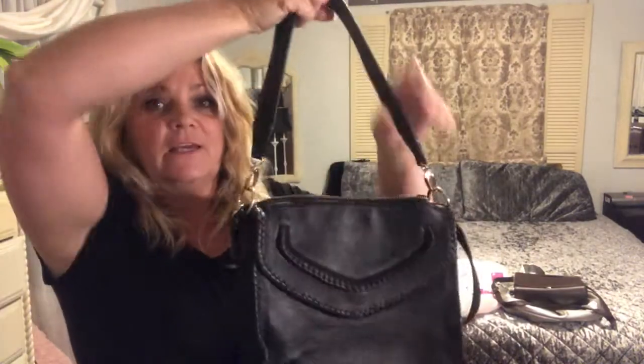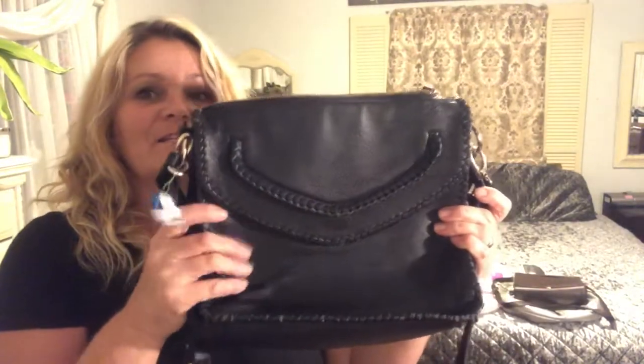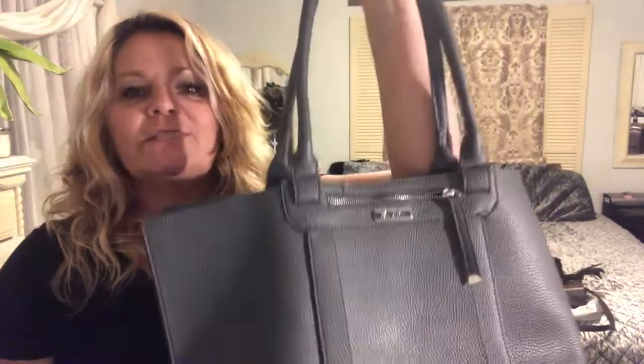This is also a crossbody or shoulder bag — it's black leather, actually genuine leather, and I only paid three dollars for this one. It has a carry strap and also a shoulder strap, and it has this cute little tassel on the side that came with it. It is a really nice bag. The brand says Big Buddha — I may be ignorant of this brand but it has a really cute inside pattern. It's pretty roomy — enough for your wallet and cell phone — and I really like it.